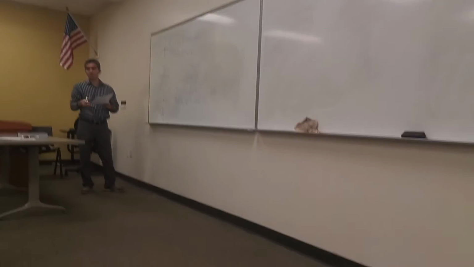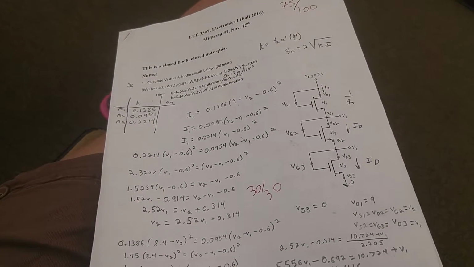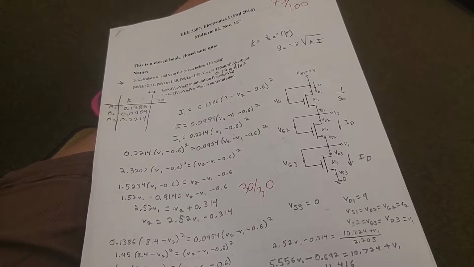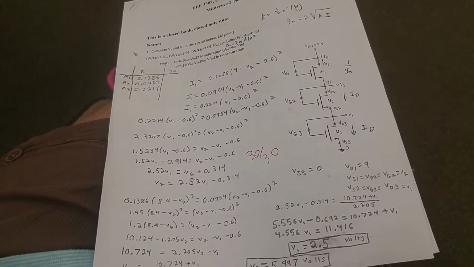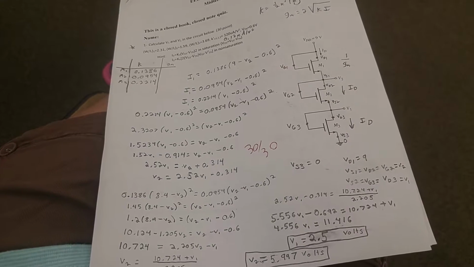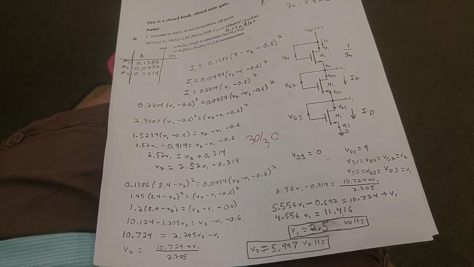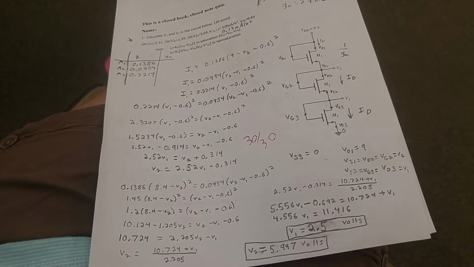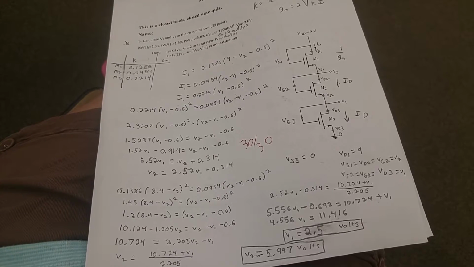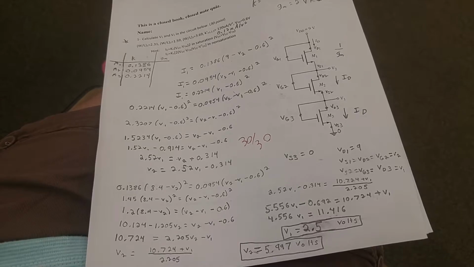Anything that goes outside this bound, if you get a negative number, immediately you know that's wrong. Because the voltages here add up and ultimately become 9, everything has to be between 0 and 9. So any negative number is out of the picture. But there are a lot of different answers you can get depending on which one you start off with. There are two square roots here, so there are going to be 2 equations.